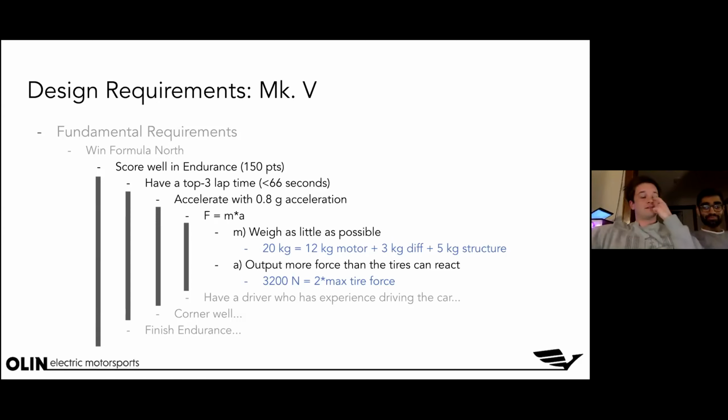Also, fun fact, the term formula comes from the fact that the rules are so restrictive that it's like a formula, and the car is always going to look the same. The cars from all the teams are always going to look the same. Really? Yeah. Wow, that's great. Which is kind of wacky. It kind of undercuts the design convergence metaphor, but yeah.